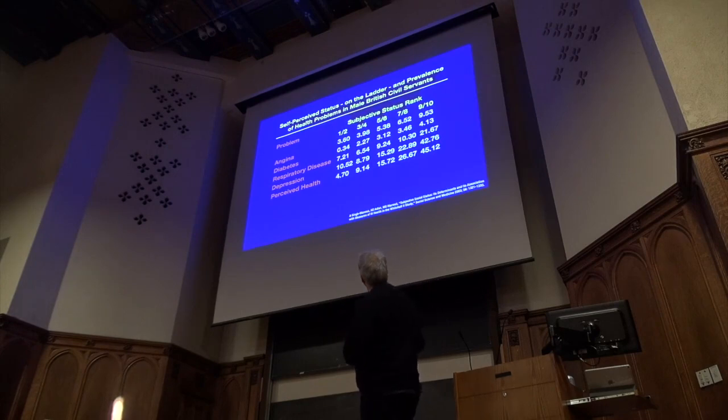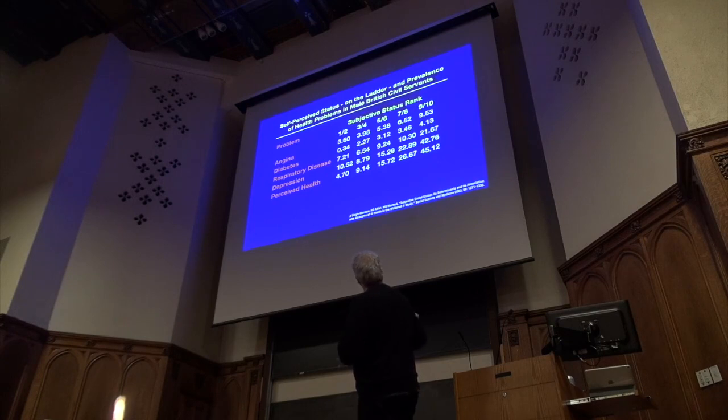So this is their subjective rank, and then we look at the prevalence of all kinds of problems, like angina, a heart condition where you don't get enough blood supply in your heart, and we see that the prevalence of angina goes up as you get to the lower ranks of the ladder, pretty uniformly, okay? It's not like there's a sudden step at some point. Same with diabetes, it just keeps going up. There seems to be a big step here from this level, but it keeps going up.